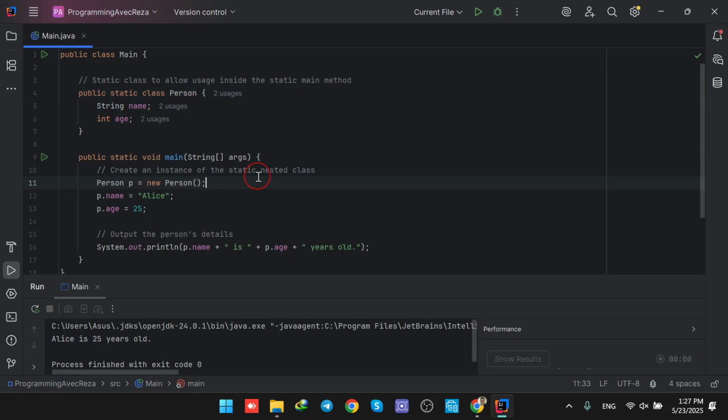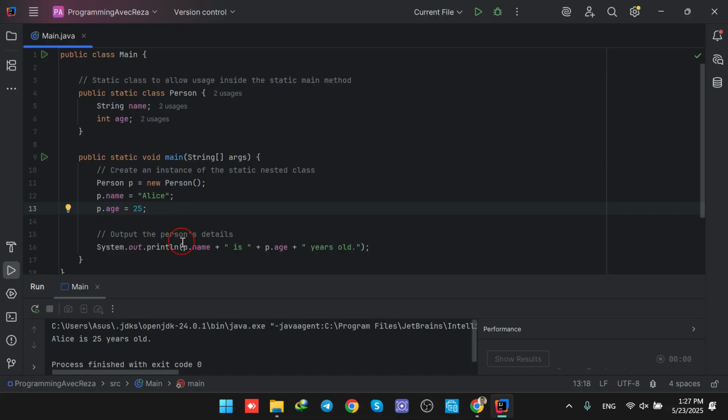Now I would like to assign some values to the attributes of the person class using this object. Okay, so I write down the name of my object, then dot the name of the attribute, which is name. So p.name and p.age. These are the two attributes if you remember. And on the right hand side I'm assigning some values to them. For p.name I'm having Alice, then for p.age I'm having 25.